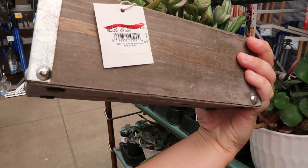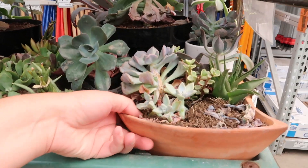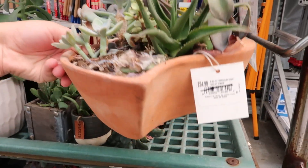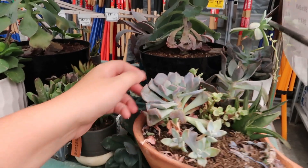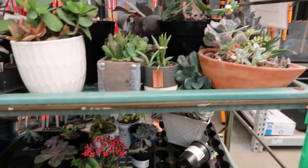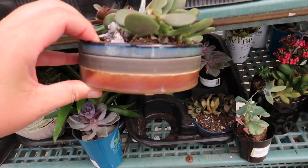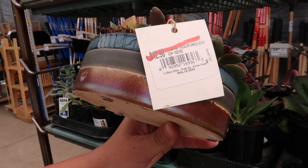This one is $26 — that's kind of pricey even on clearance. A terracotta pot in a heart shape — oh that's so cute! $24 — cheaper than the one in the pot — it'll come down to $12. You should just propagate all these. These pots are cool — $12 so I think that'll come down to seven bucks. Those pots are so cool!